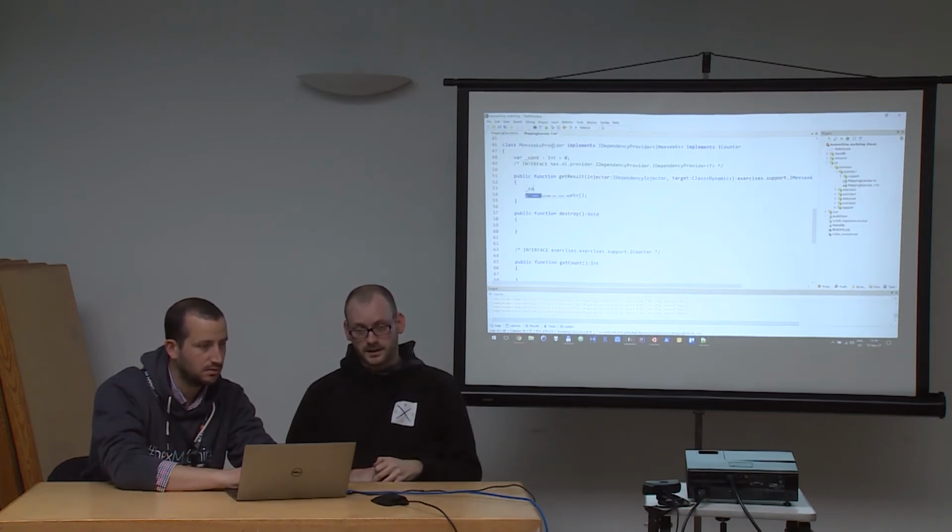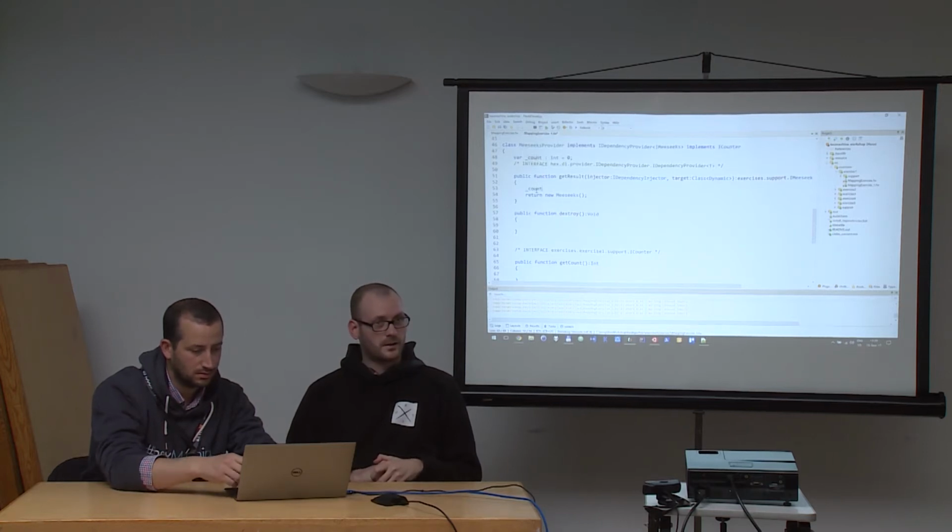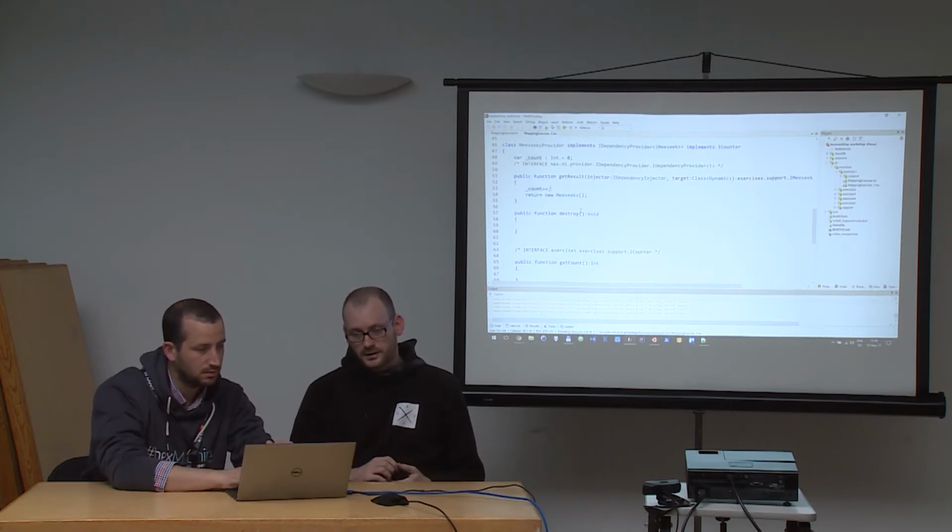And so suddenly, without any static property anywhere, you are counting the number of instances you are creating. You return it in getCount, because that is necessary for the exercise.